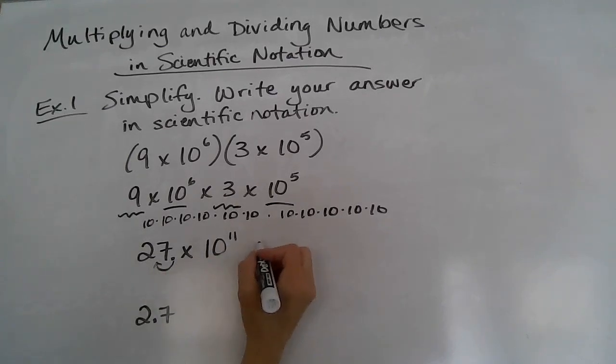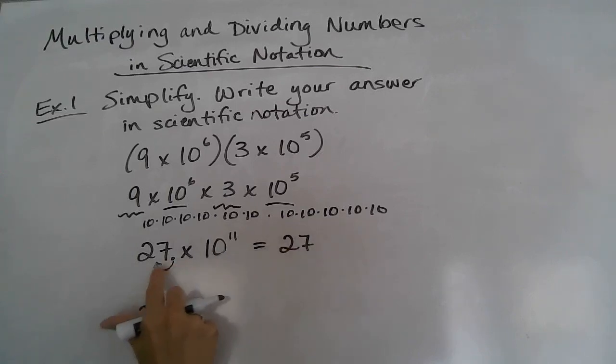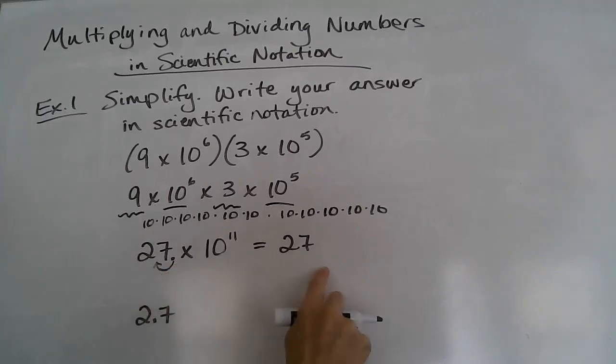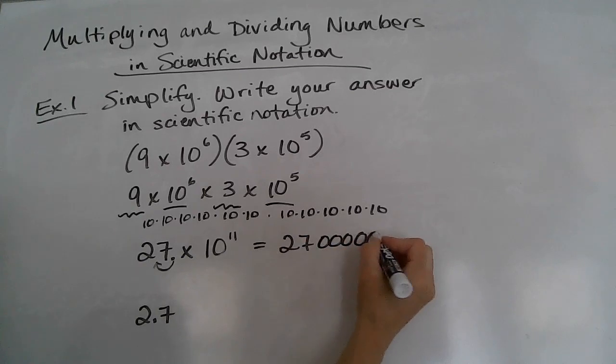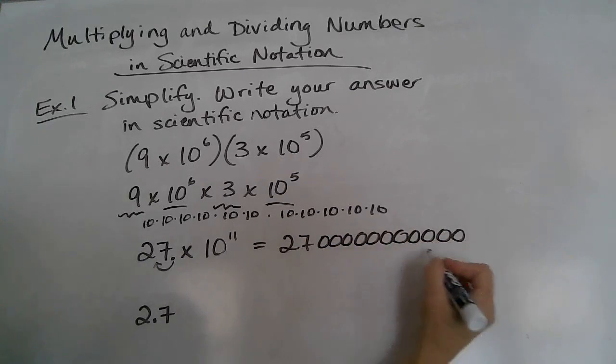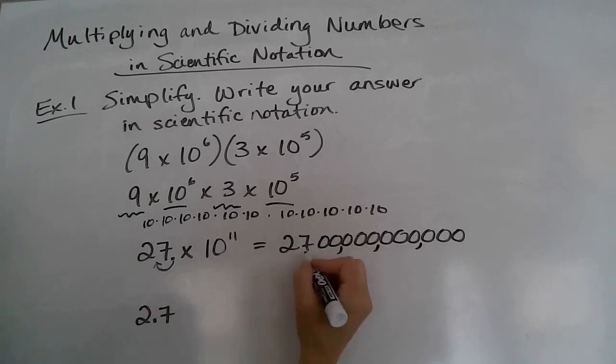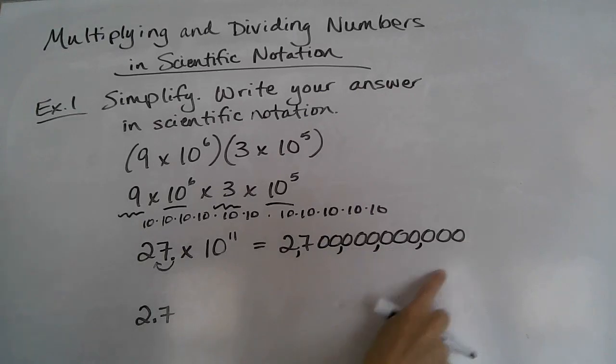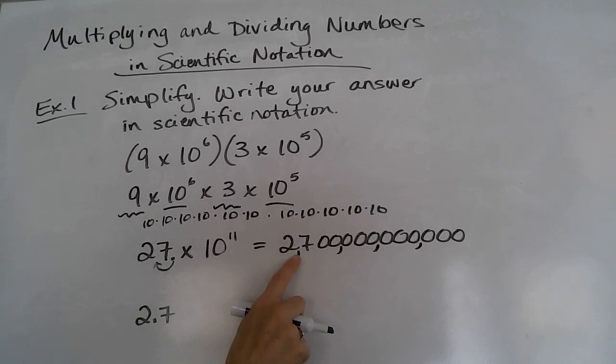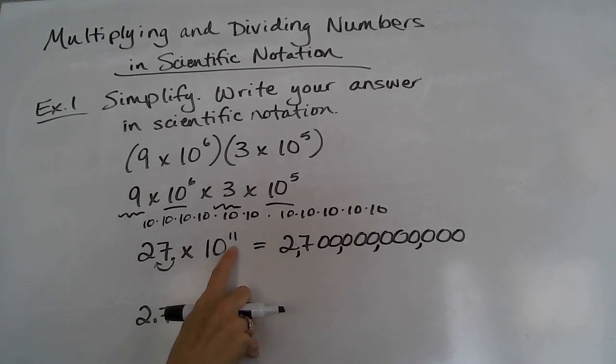So right now, this number, if we were to follow this set of directions, would have 27 followed by 11 empty spaces, which would be 11 zeros. And then we have to move the decimal from here so that it's sitting right here. So we are moving it one extra spot. Sometimes it's hard to know whether you're going to be changing this to a 10 because you're changing it by 1, or if it's going to go up to a 12.